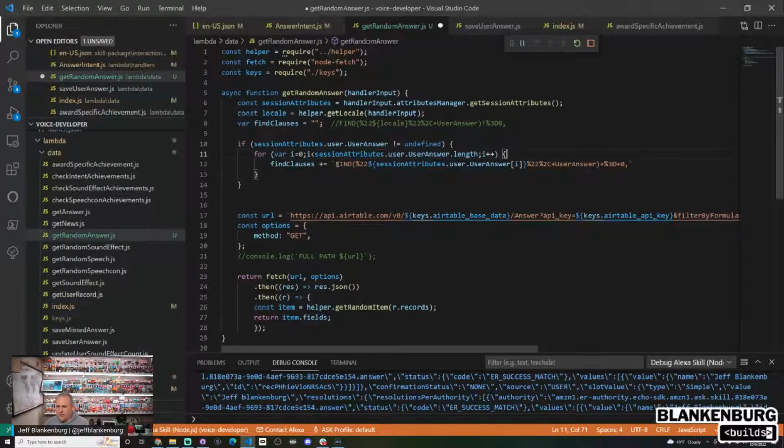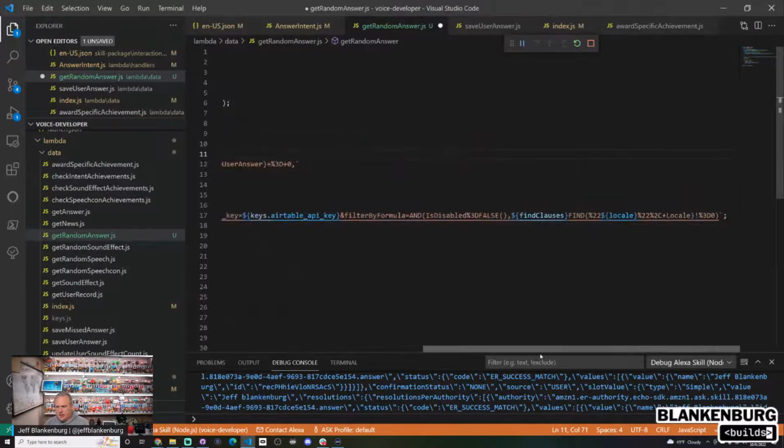So now I should have a find clause where the value is in quotes, and it equals 0. And then those find clauses get dropped in my URL.